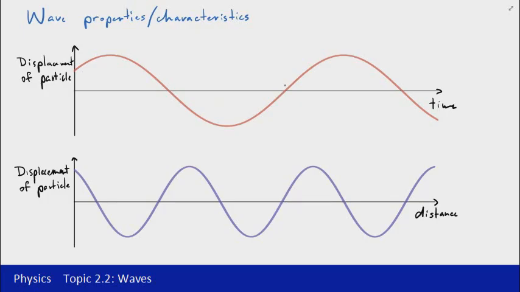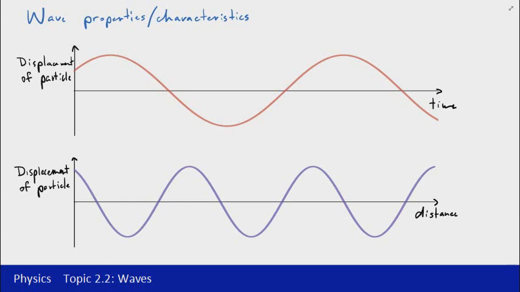Now I mentioned before that these graphs don't really show a distinction between transverse and longitudinal. In order to distinguish between them, what you basically need to do is identify what up and down mean. For the case of a transverse wave, that would be up and that would be down. But in the case of a longitudinal wave, up might be, say, to the right, and down here might be to the left. So still just looking at the displacement of the particle from its equilibrium position. So as I said, these graphs could represent either transverse or longitudinal waves.